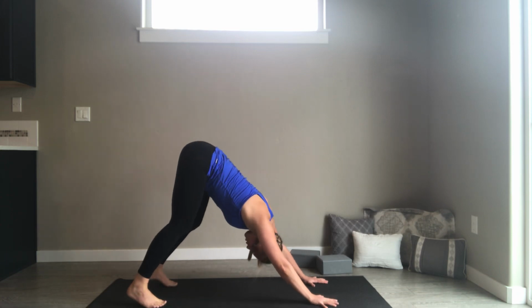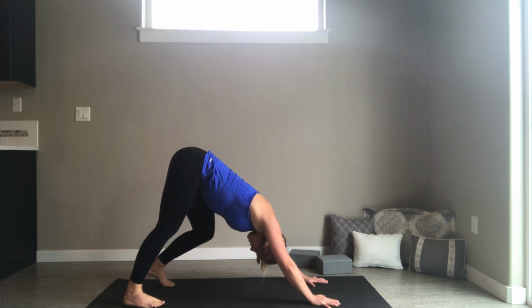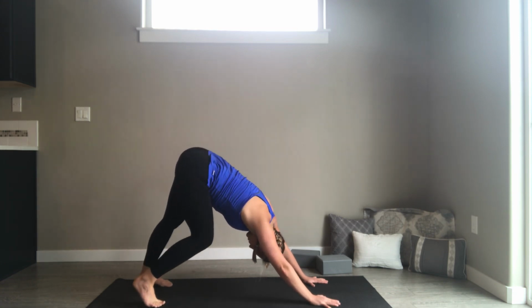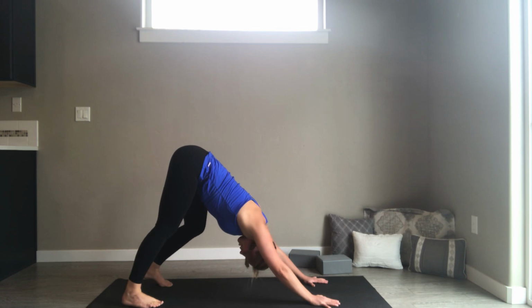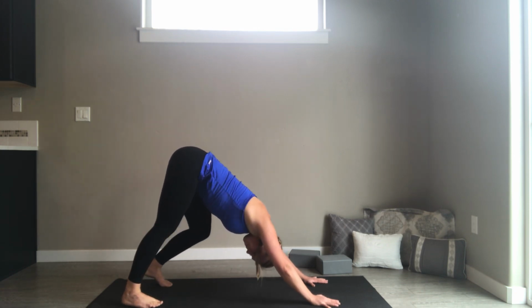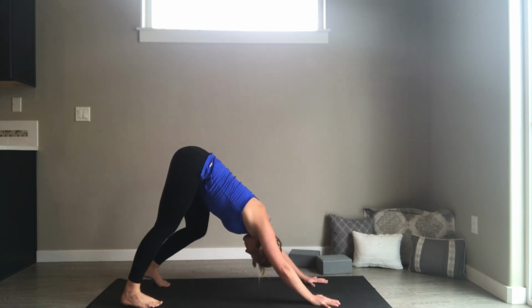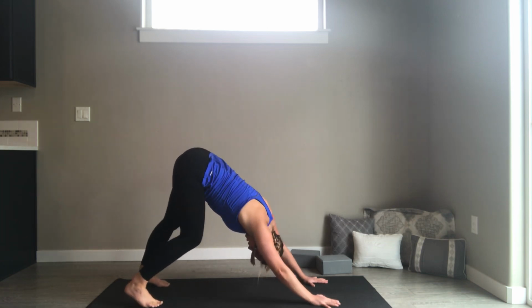Walk your feet out a little bit, hip width distance apart. Bend one knee, straighten the other. Just begin to pedal out your feet here. Press into the hands, ears between the biceps, hips reach up nice and high. Coming into our first down dog.